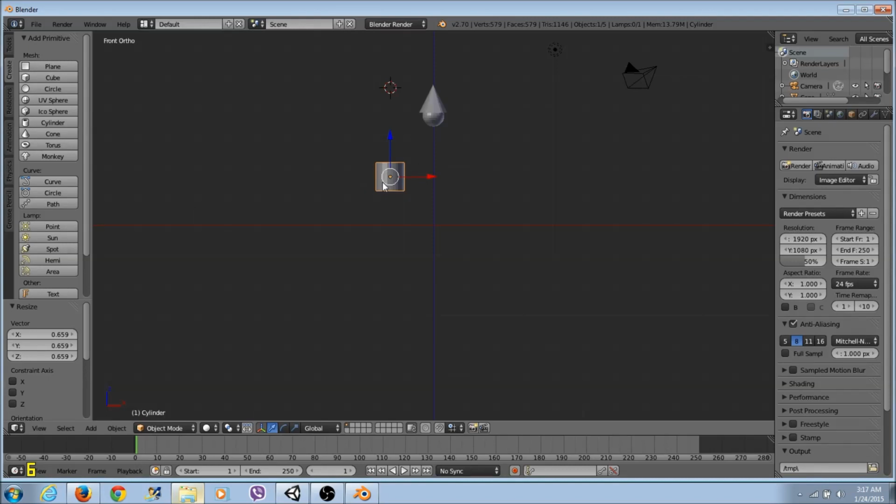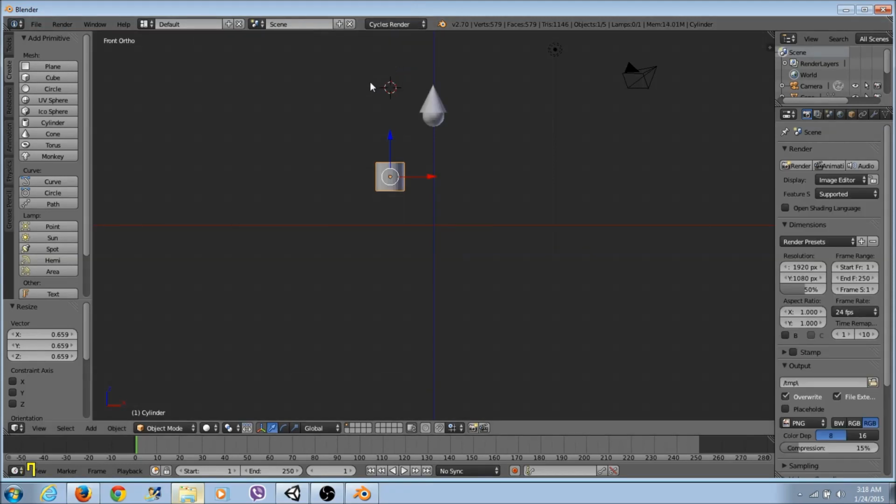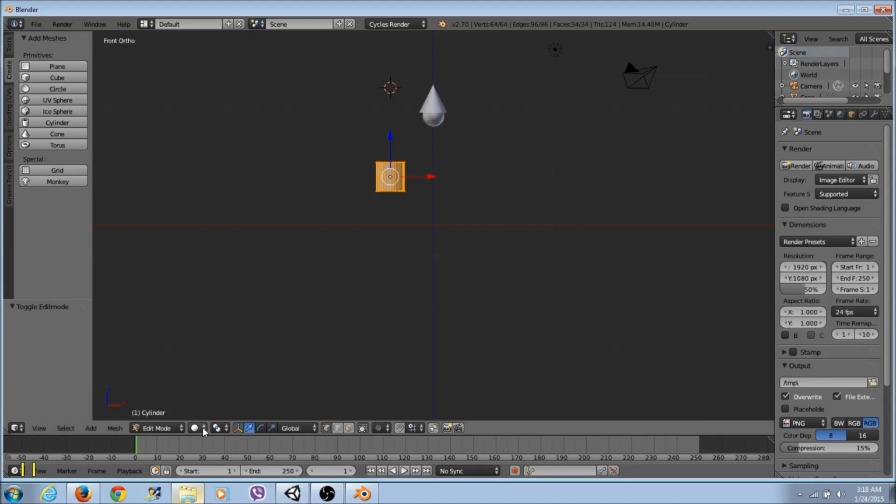This is the absolute front view. I don't know if we need Cycles render, but let's click up here on Cycles render. Then we're going to go to edit mode and select wireframe. If you missed what I just did, go down here, select edit mode, and after that, on the next one, you click wireframe.